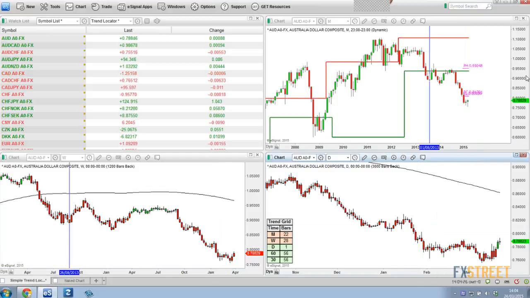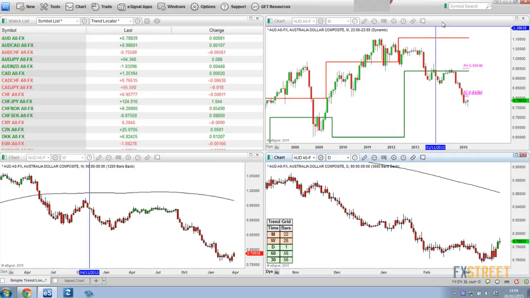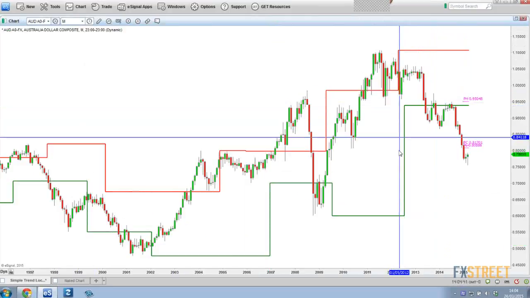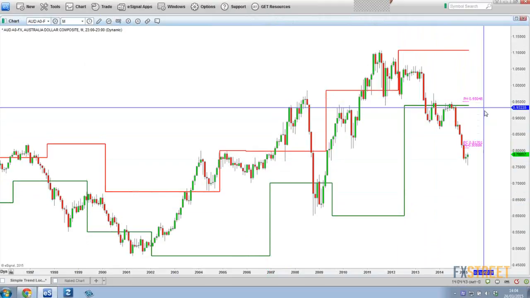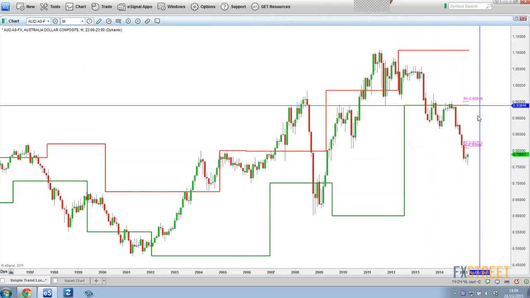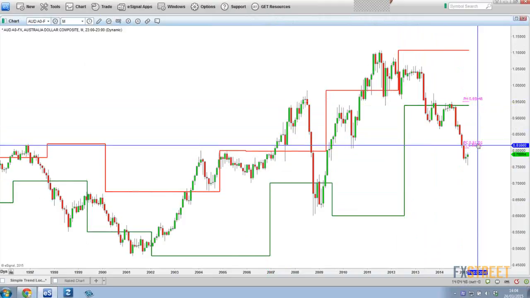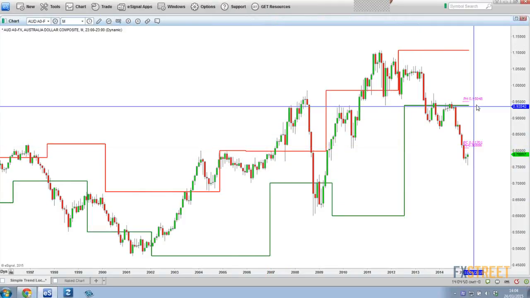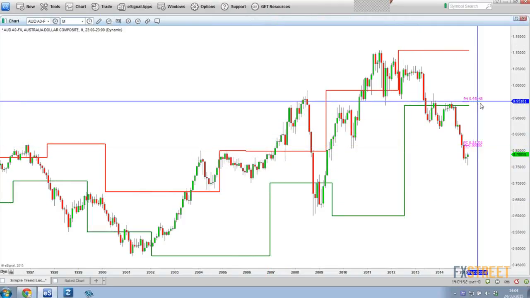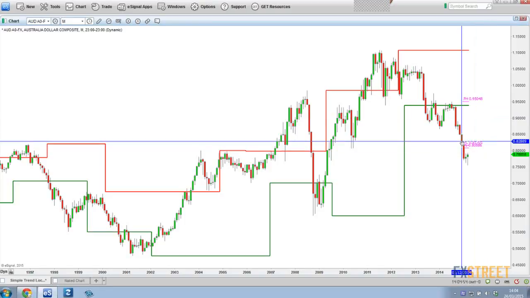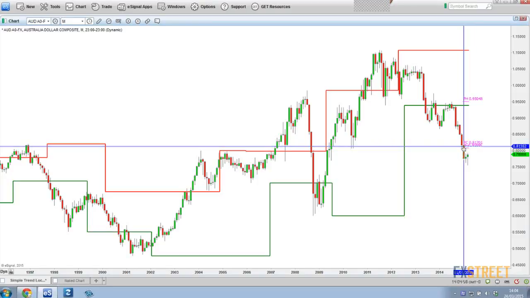Again, we've got the monthly chart in the top right corner, and a tool which is plotting the major areas of support and resistance. The red line is plotting the major resistance levels, the green line is plotting the major support levels, and I've also got the pink levels, which are representing the high, the low, and the closing price of 2014. So that's the highest price of 2014, the lowest price of 2014, and the closing price of 2014. The way I use the pink lines is to really engage in whether price had been in a trend or in a consolidation the previous year.